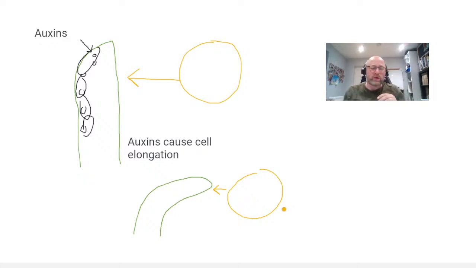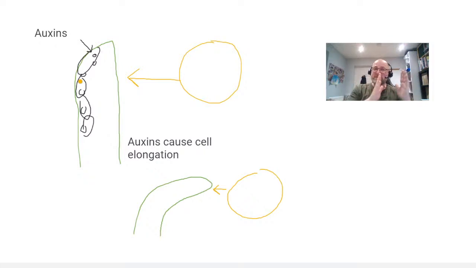No, it doesn't kill the auxins. Sunlight doesn't kill the auxins. They move away from the light, causing cell elongation on the dark side or shaded side of the plant. Yeah, more light means more photosynthesis, so it's an advantage for the plant, right? This is why plants are sensitive. They don't have a nervous system, but they use hormones to respond to their environment. So that is known as phototropism, responding to light.